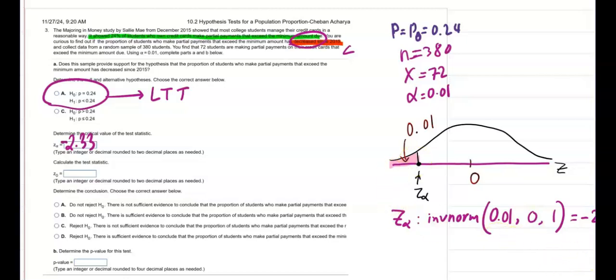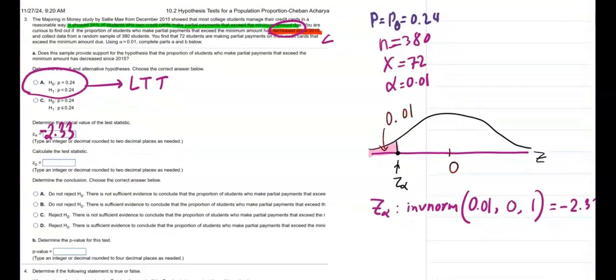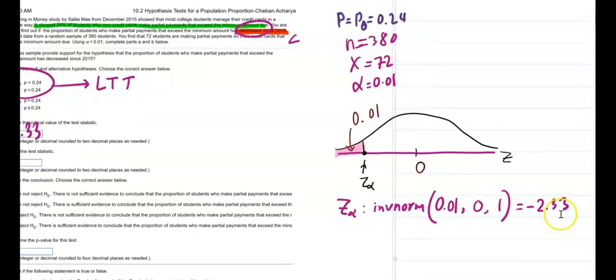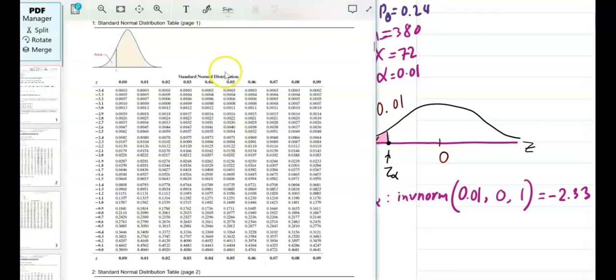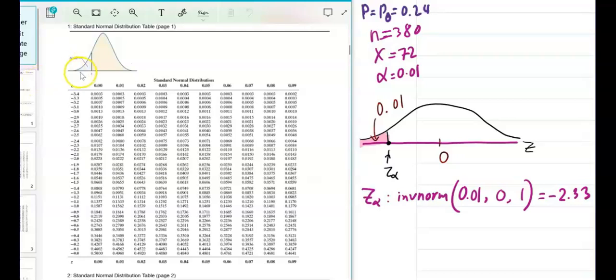So let me show you how to find the critical value using the table, a standard normal table. And you need the area on the tail. In this case you need the left area. So you go to the table here. If you see the table, this area here is 0.01 from the left of this value, which is the critical value. So I'm looking for 0.01 area here, or close to 0.01.